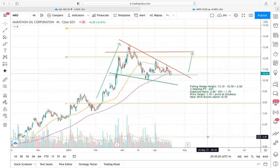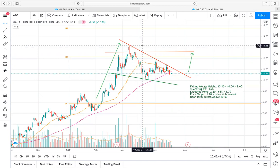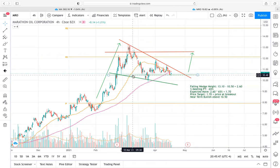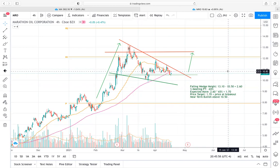We do have an earnings event coming up again, so just like MA, that is likely to impact the performance of the stock and it's very difficult to determine how that will impact future price movements. But based on the pattern, a $1.70 move is definitely likely based on what we're seeing here. The reason being: looking at the first touch of resistance and the first touch of support, we really have a height of about $2.60 going from that $13.10 top to that $10.50 first touch of support. The percentage of meeting price target for wedges is usually a little lower — 60 to 65% — but the expected move would still be in that $1.60–$1.70 price range.